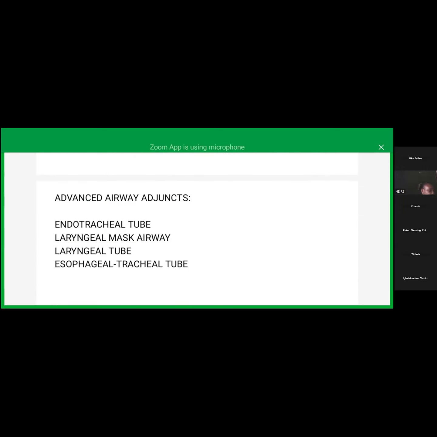All right, management. Airway devices or adjuncts procedure are beyond the scope of your lectures. The device and basic airway management, both the theory aspect of it and the practical aspect of it, how to insert this airway, how to manage them. Then sometime in the future, as you progress in your career, you can now acquire skills on the advanced airway devices and how to insert them, the procedures.